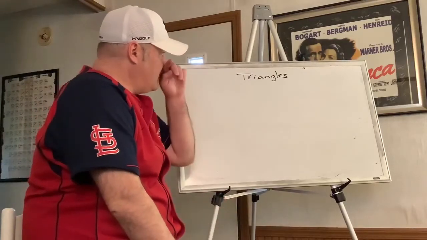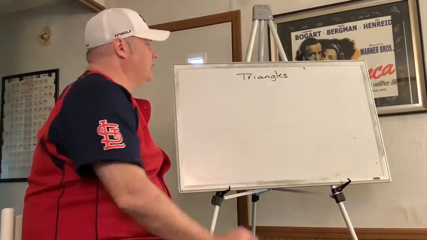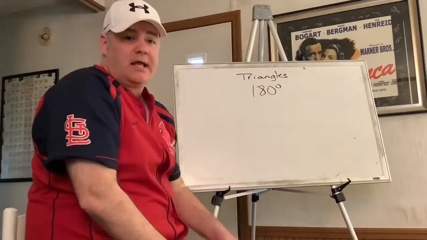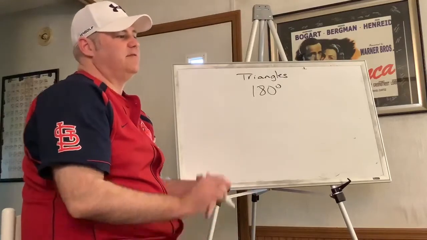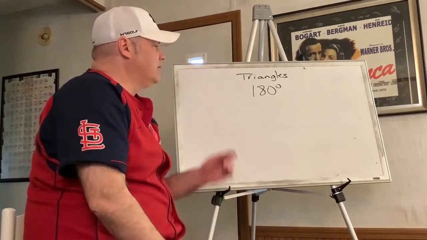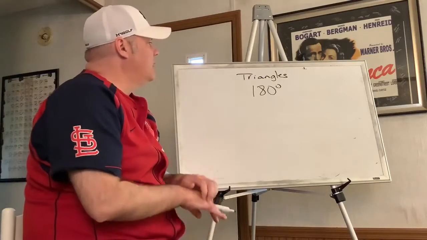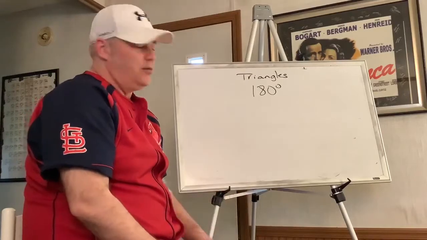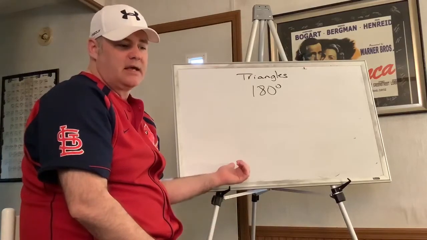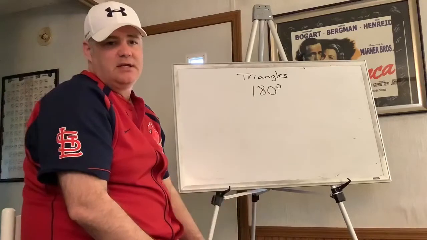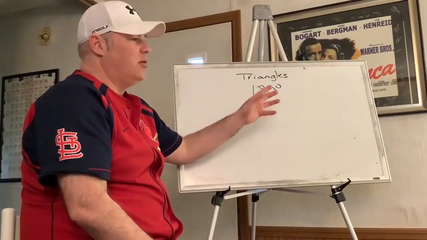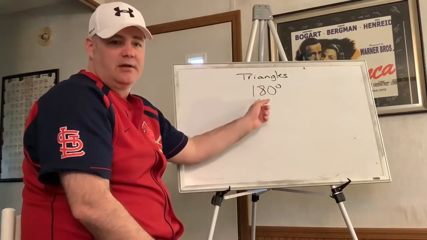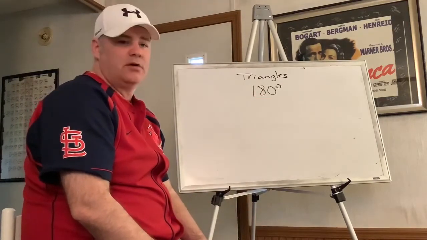But the first thing I want to lay out that's neat about a triangle is all the angles always add up to 180 degrees, just like a straight line is 180 degrees. In fact, you can fold the three angles out, but you can do that with other shapes too. Basically, it's 180 degrees always for any kind of triangle, whether it was like that first one I drew or that second one. So we use that to our advantage in a little bit to find, what if we're missing an angle, we can fill in that missing angle based on this knowledge that all the angles add up to 180 degrees, okay?